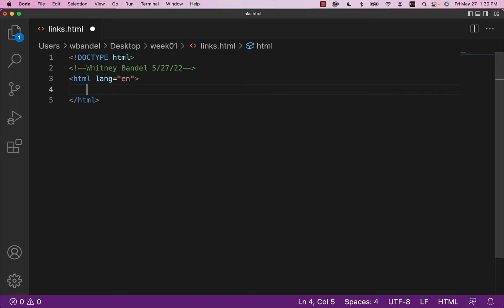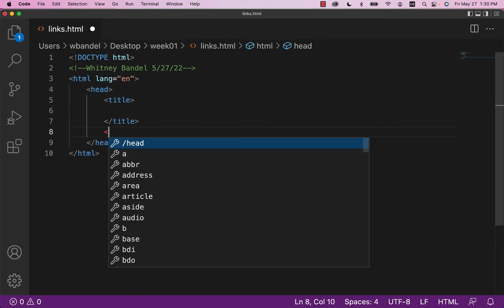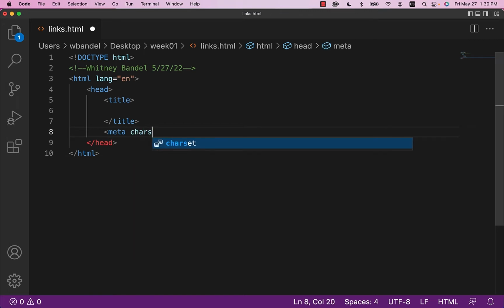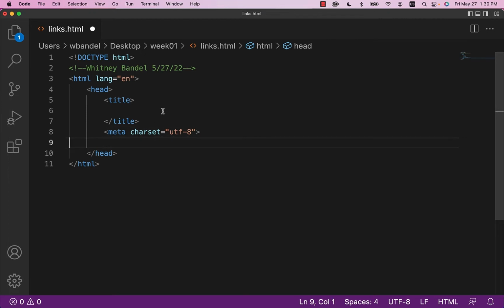It's en for English. Head needs the title, and it also needs the meta charset, which doesn't need an end tag. Our title, I'm going to just put that it's going to be wireframe and links.